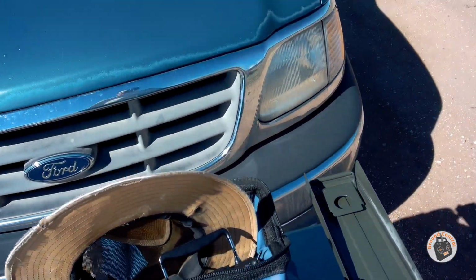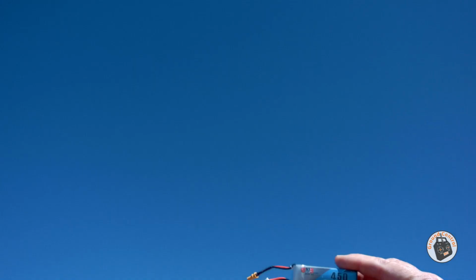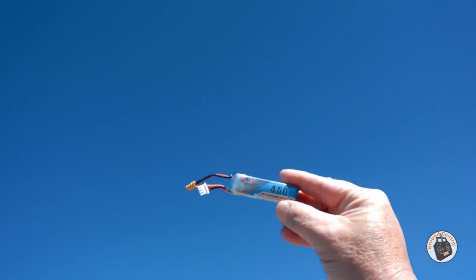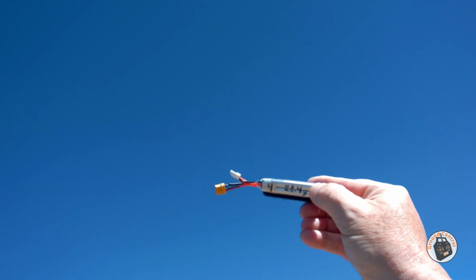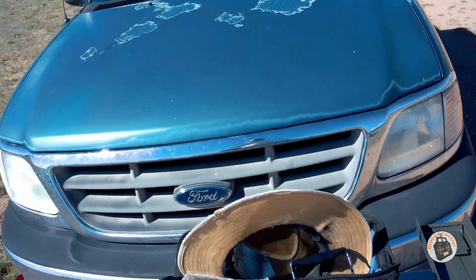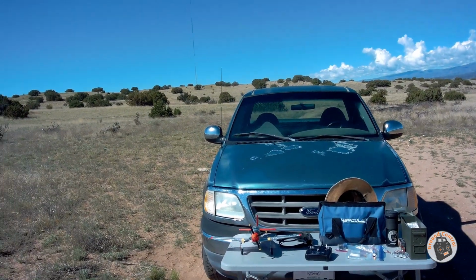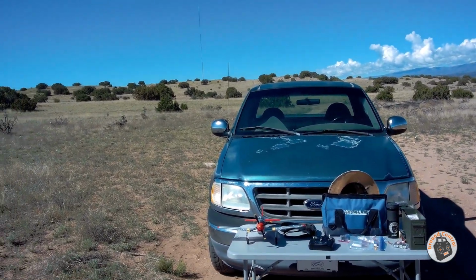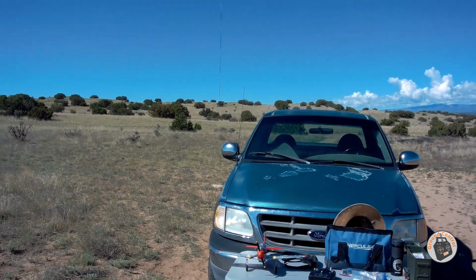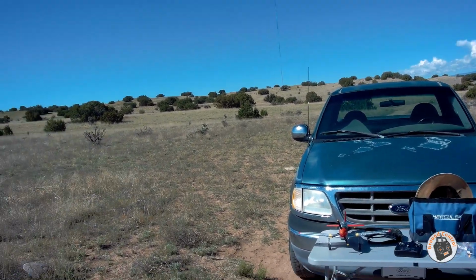I'll show you the battery that I put in it. I've got 3 of them. So put it up over here. It is a GNB 2S 450 milliamp hour 80C LiPo that weighs 28.4 grams. So it's about 1.5 grams lighter than the stock 600 milliamp hour LiPo. But even with those old LiPos, I'm going to be able to get at least 5 minutes of pretty hard flying out of it. I mean, I'm cruising around at about 70-75% throttle. You could tell by how fast it was going when I came by low.